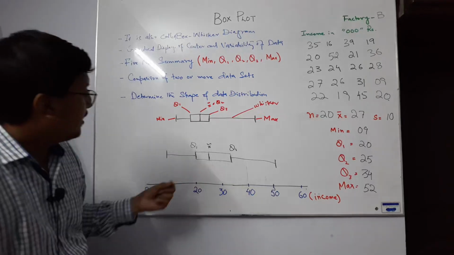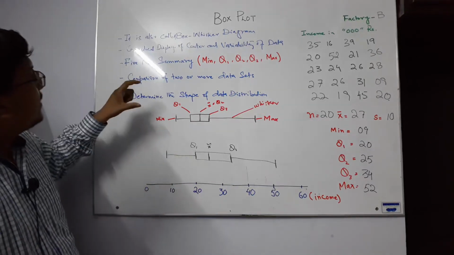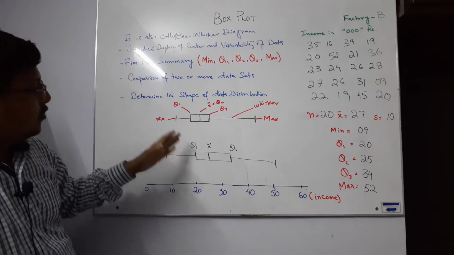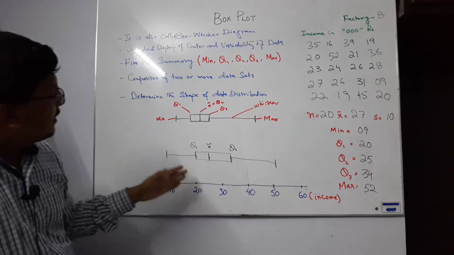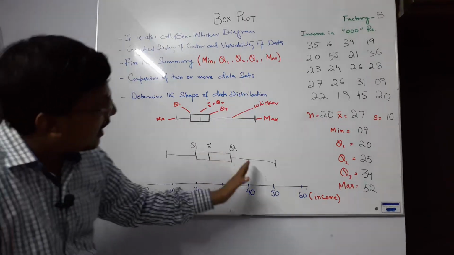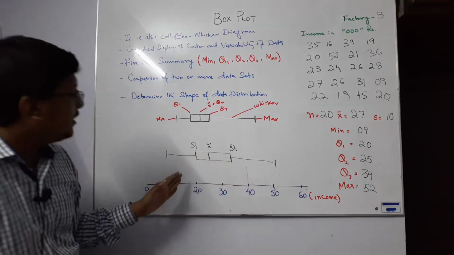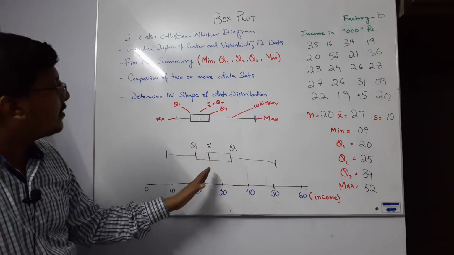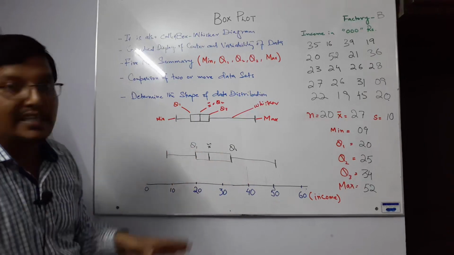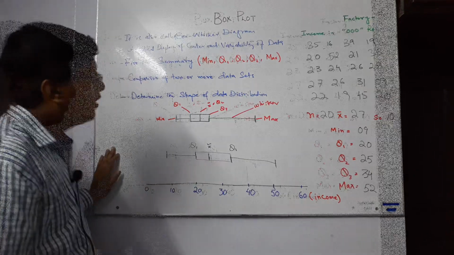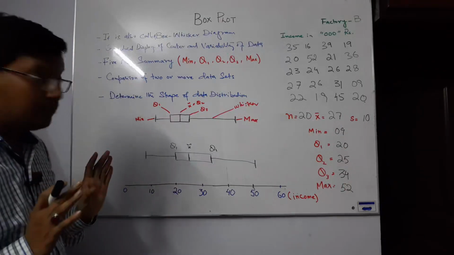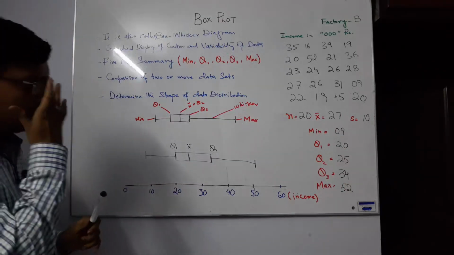Second thing is that this data shows our center. So we can assume that the center of this second data is ahead of the center of this one. So that means the average salary of factory B is higher than factory A. Again, these are very helpful for comparison. Okay, fine. And another important comparison is there.